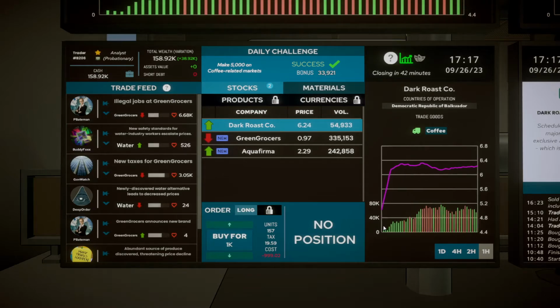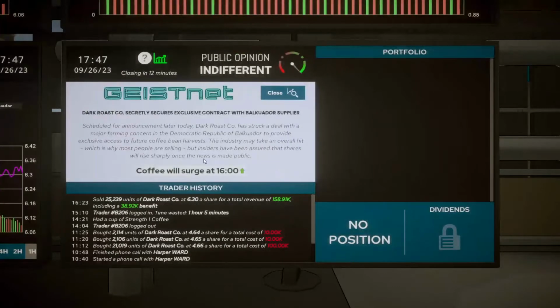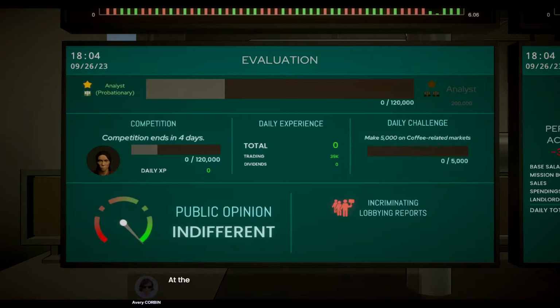Before that, you're gonna see an evaluation report. So here, like Green Grocers, if it doesn't have a high number of likes, it's unreliable, and sometimes they bamboozle you by giving you fake information, so you gotta watch out for that. Also, GuysNet is not available all the time, so you have to rely on news reports. And sometimes they're not that accurate. Alright.